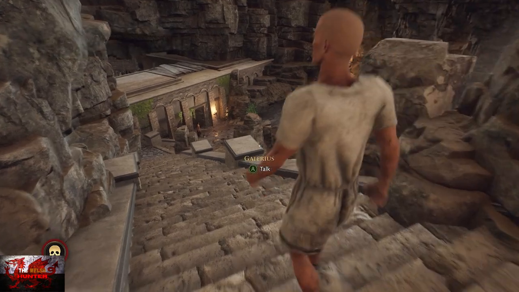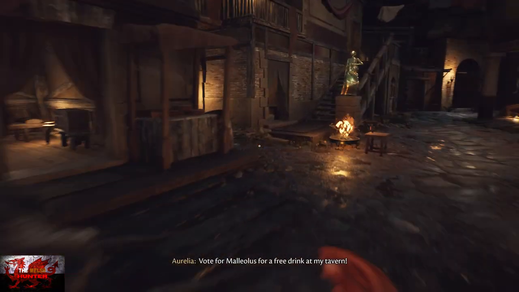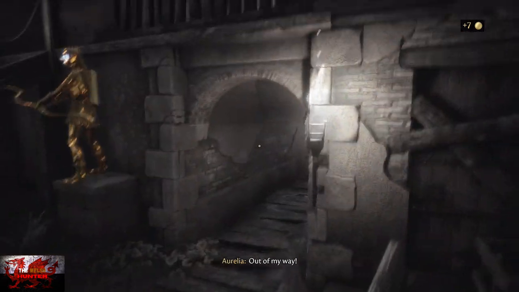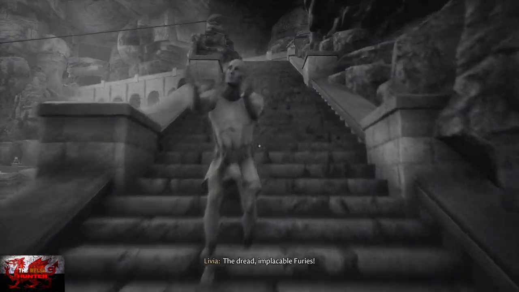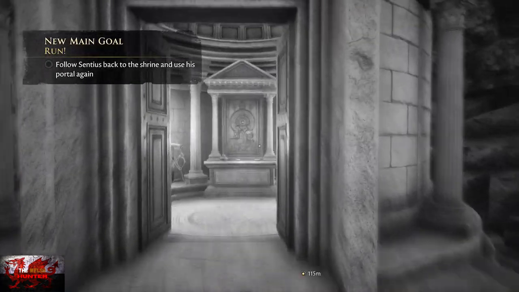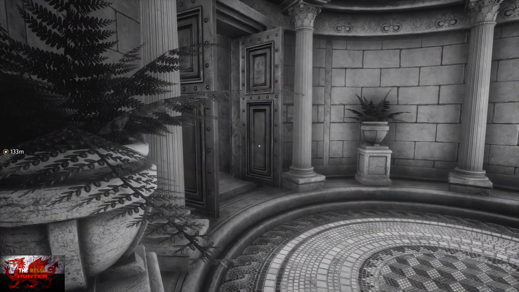So head down to the steps here. Head to the left, past Aurelia. Into the first room and rob the coins, and then head the hell out of there. And then just go back up and do the same thing we were just doing. So yeah, it is as easy as that. We just need to do this a total of 10 times to get the Kleptomaniac achievement.